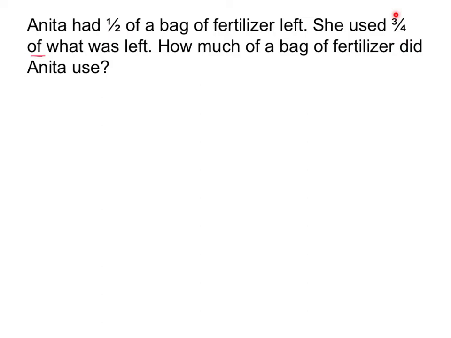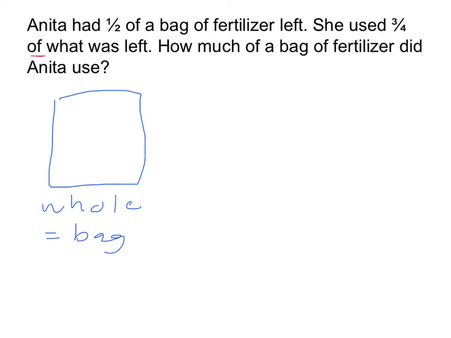And so we think it's multiplication, so let's just draw a quick picture to justify that it really is multiplication. So let's start off by drawing a picture of our half of a bag. And so this box here represents our whole, which is equal to a bag of fertilizer. And it says we start off with half of a bag. So we'll cut that in 2 pieces. We'll shade one of those pieces. So there's the half a bag that we started with.